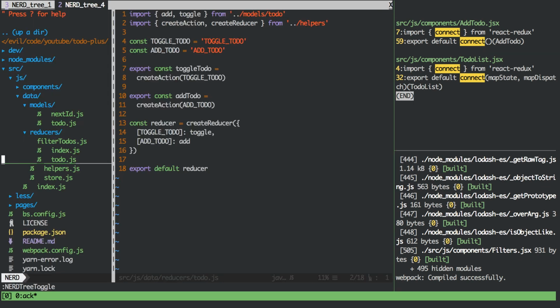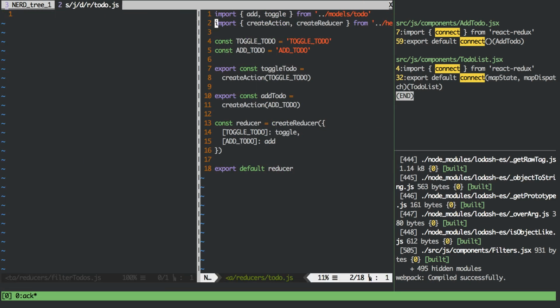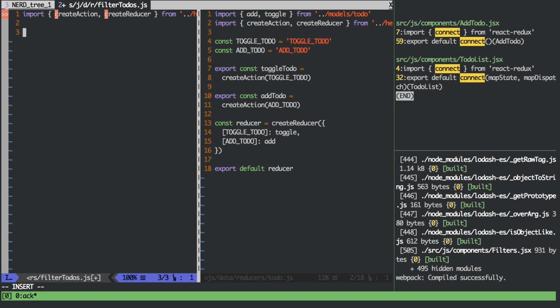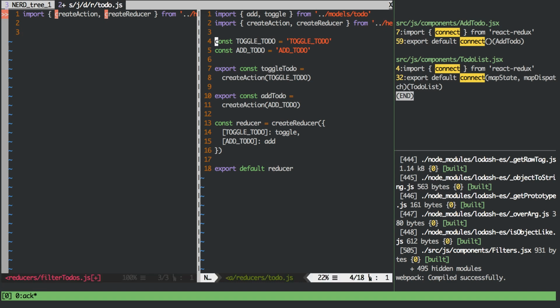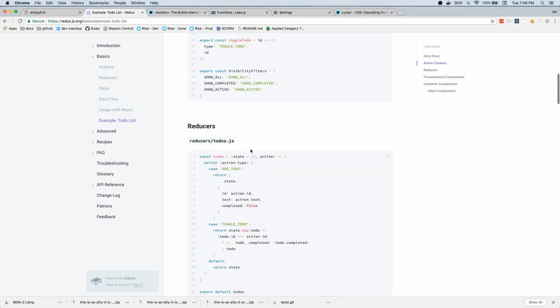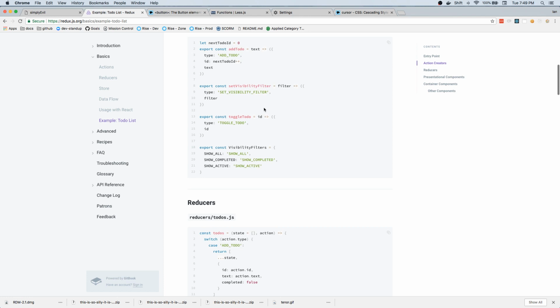Sorry about that. Refresh, do this. And we want to bring in this because we want to create a reducer and we want to create the other stuff. So now we need to bring in our types. So they're putting these actions down as an object. I don't really know about that.